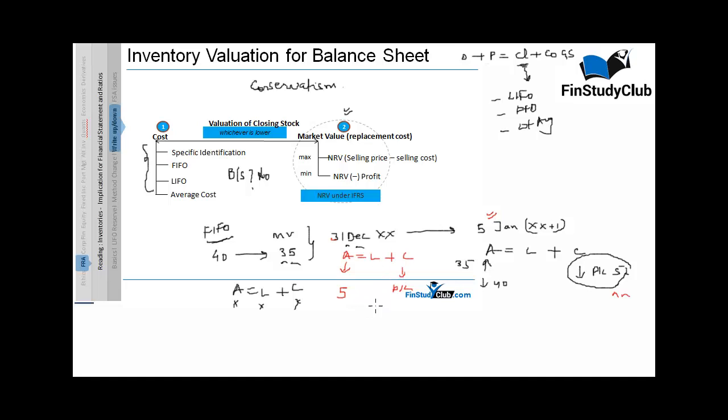So this loss of 5, which in the previous case got booked on 5th of January, will now be booked on 31st of December itself. You will have to do it as per conservatism. So you have marked it down by 5, so a $40 value has become 35. Now on 5th of January, I'm going to receive cash worth 35, my inventory is marked down to 35, and therefore there would not be any gain or loss. By marking the inventory down on 31st December, I've been able to prepone this loss to the time where it was known. So hence, this benchmarking with market value is required.